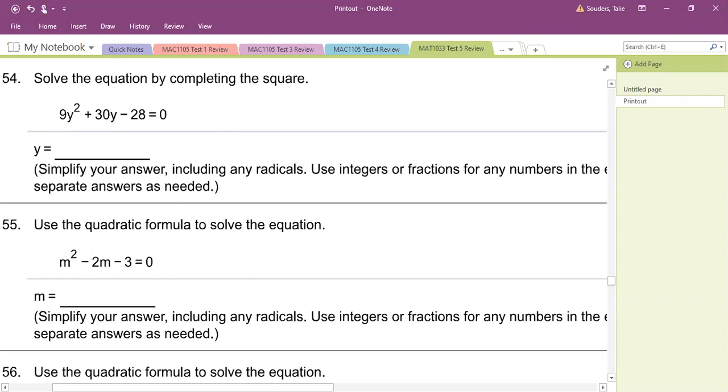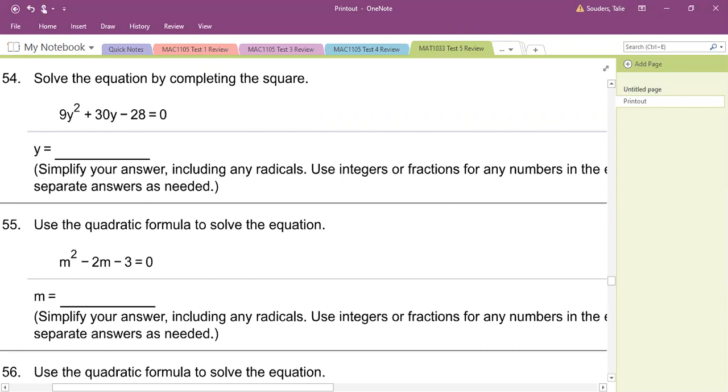Whereas what are the instructions for number 55? Using the quadratic formula. You could do either of these problems by either method, right? So technically speaking, you would be able to solve number 54 by doing the quadratic formula, or you'd be able to solve number 55 by doing complete the square. But it is important that you follow your instructions. I'm not 100% sure what Mrs. Sarsig does, but I know many instructors look to make sure that you follow the instructions when they check your work paper. So just keep that in mind.